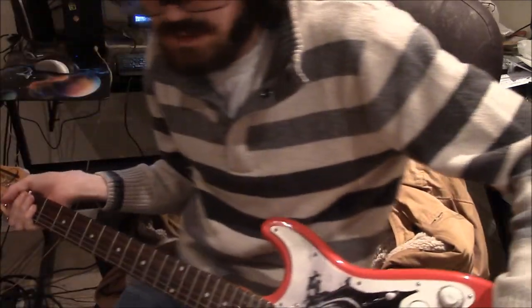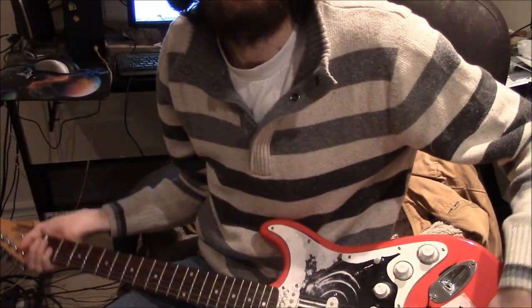And the problem with this camera position is that I'm going to have to look directly behind me in order to see what I'm learning. This room's a mess, as you can probably tell.